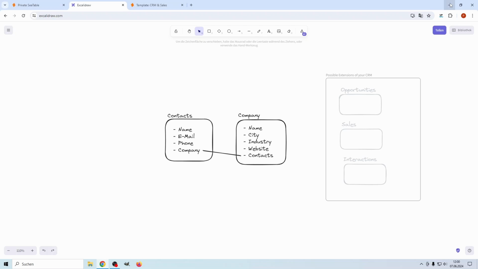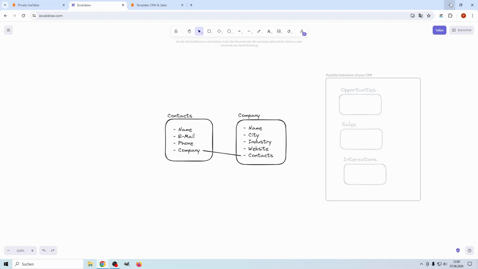And why do I have two tables? Why don't I put everything into one table? Well, the reason is I might have two contacts that work at the same company, or different contact persons, for example a contact to the salespersons and also the support guys, and I don't want to re-enter the same data of the company twice. That's the reason why SeaTable allows you to create links between the different tables to avoid data duplication.